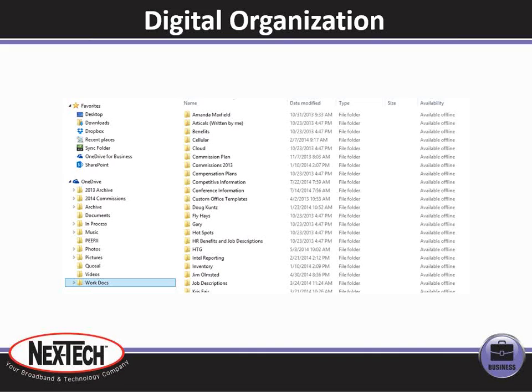Right. And one of the things, obviously organization is going to be a big part of going paperless, is the ease of finding the information that you're looking for. One of the terms I always talk with Steve about when you're doing your file structure is the width of the structure and the depth of the structure. So the width meaning, once you click on My Documents, how many folders wide are there? Do you have 100, 1,000 folders, broken down into different categories? Plus, the depth. So maybe you have 10 folders wide, but you can drill down deep into those.